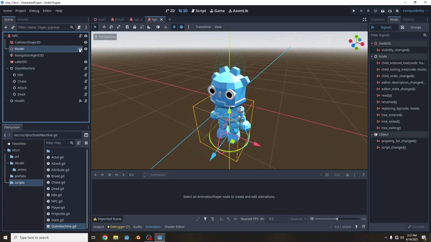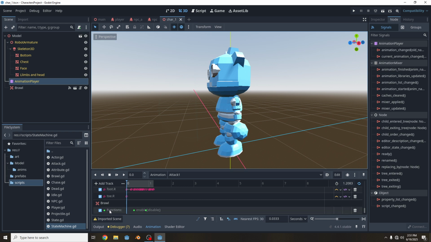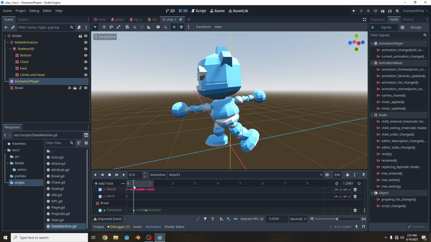Go into the model and the animation player, scroll to the bottom here, you can see I have a function being called, enable and disable. These two functions are being called when the animation reaches this point.